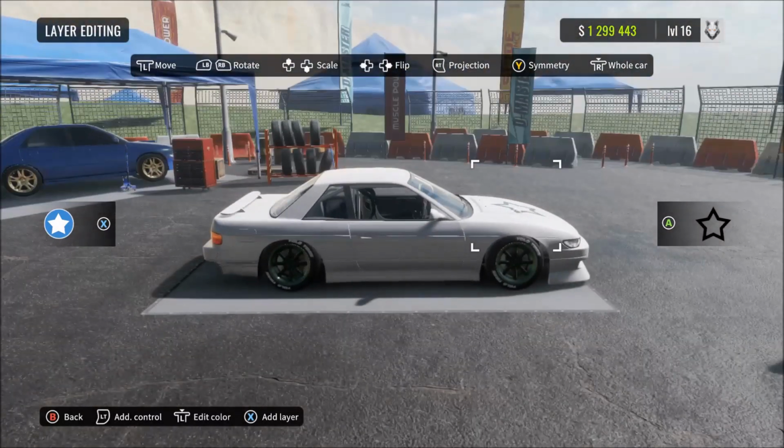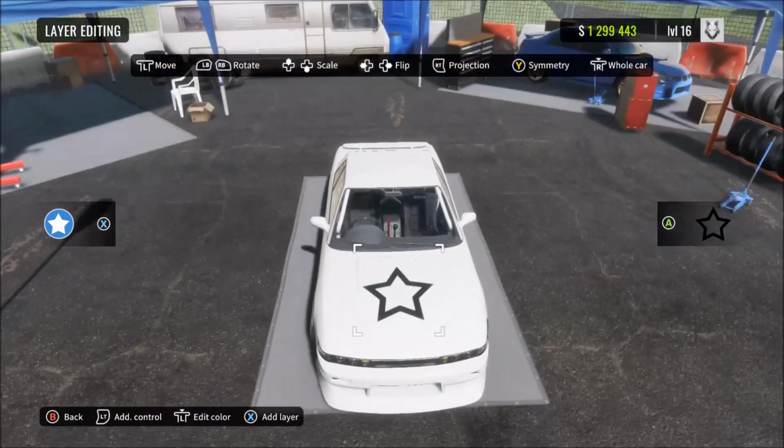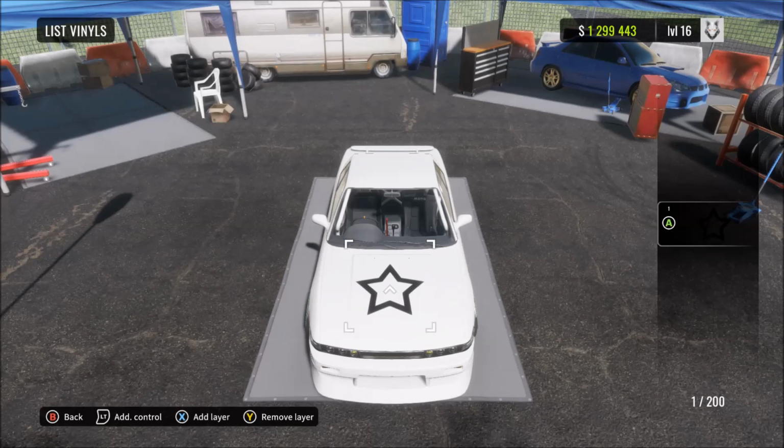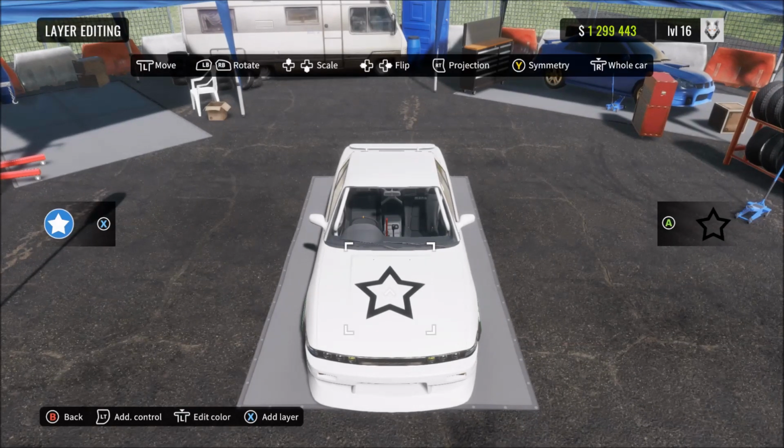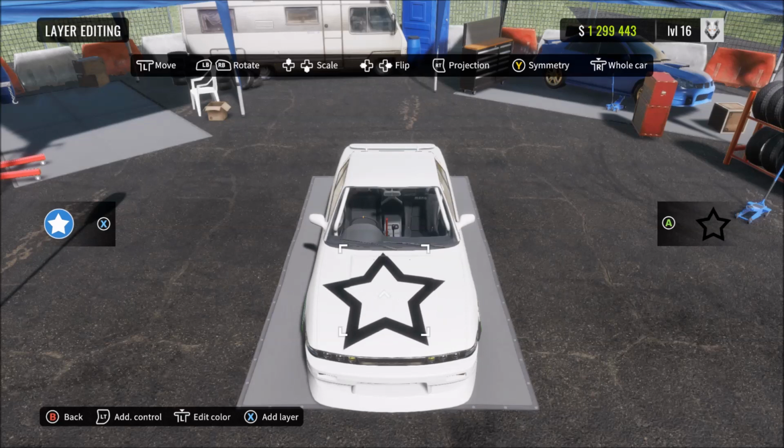So now I'm just going to go through how you actually edit the vinyl shapes themselves and all the different things you can do and how to do it. So to edit a shape, first make sure you select it. Then you've got the basic stuff, like you can move it left and right in any direction using the left stick. Then you can rotate using R1 and R2. And then you can scale it up or down, so make it bigger or smaller, and it will keep its original form.